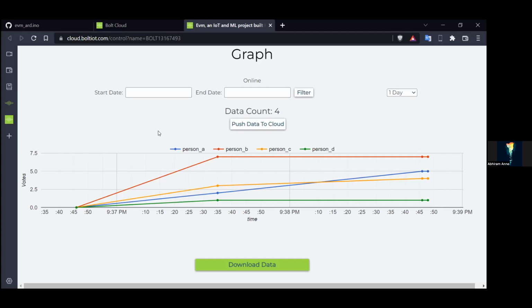Okay, understood. So basically, this Bolt chip is like an Arduino Nano, but with Wi-Fi connectivity. Yeah, it's an ESP chip actually, manufactured by Espressif. Okay, understood. I'll think about that. Thank you.